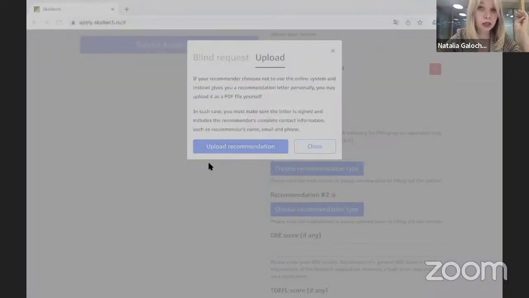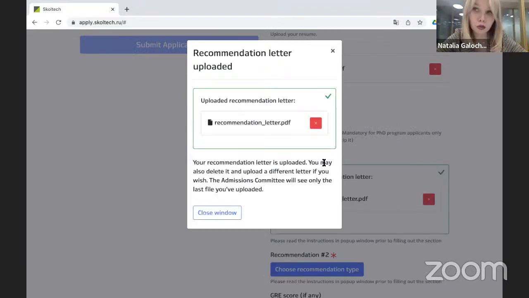In case you do not know who the recommendation letter should be from, we recommend asking your research supervisors, or supervisors at your work if you had some working experience, or maybe some other professors or people from research projects, like research scientists, who can recommend you.